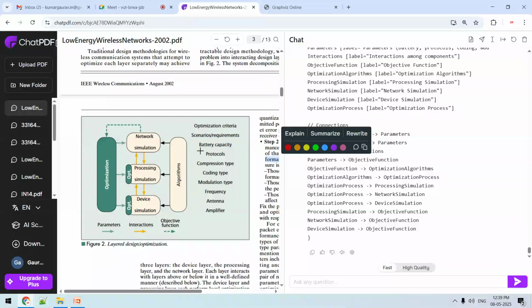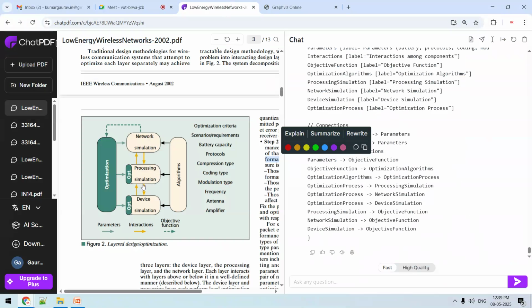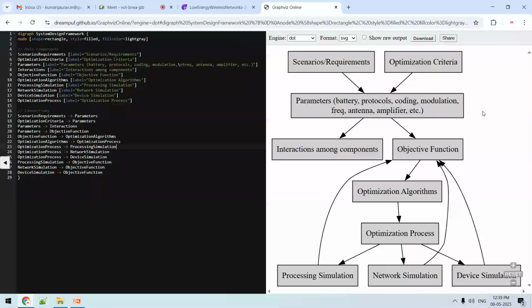This is the actual image in this research paper, and this is the new image. So I have regenerated that particular image. The new image is generated, and now I will be able to download it.